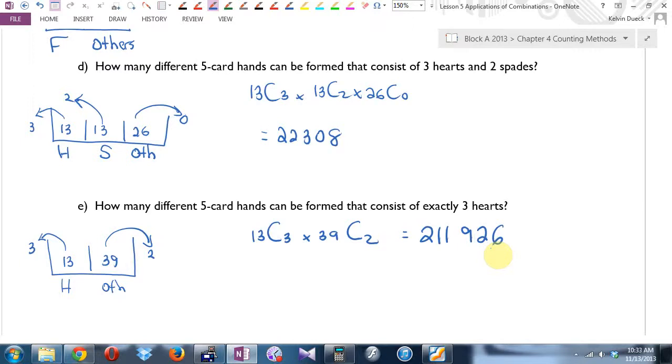If you're picking 3 hearts, you're automatically picking 2 others, right? So you're picking 5 cards grand total. By the way, Jacob, you seem to know something about cards. 3 hearts. Is that a useful hand in poker? No. That's why this is such a big number. There's lots of ways to get 3 hearts. The smaller this number, the better the hand. The fewer a number of ways you can create the hand, the more the hand is worth.